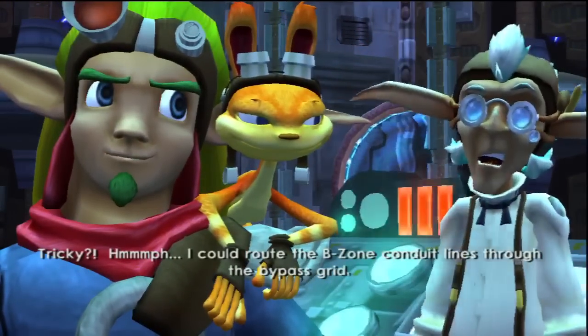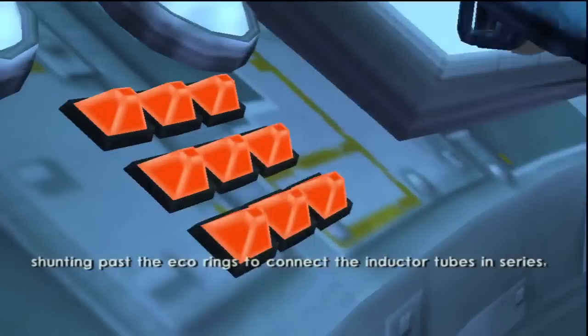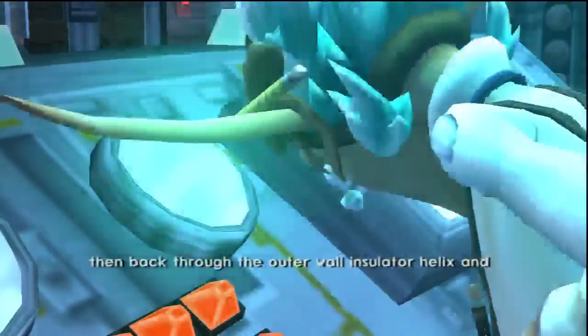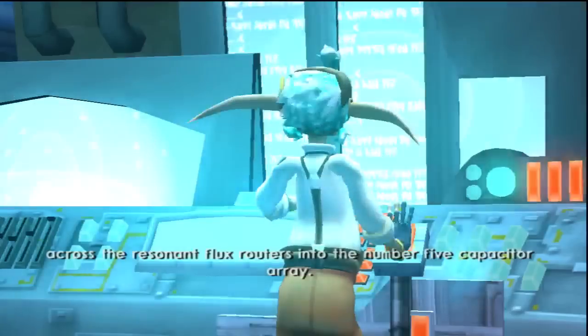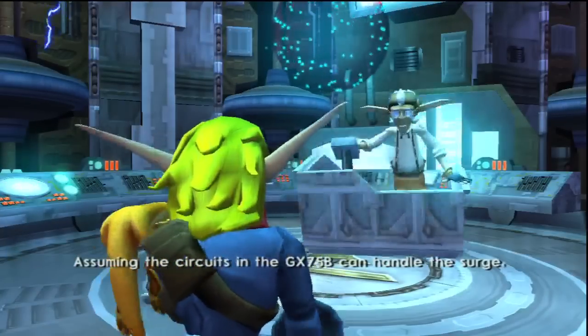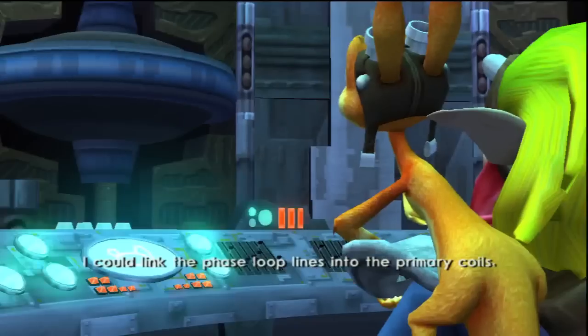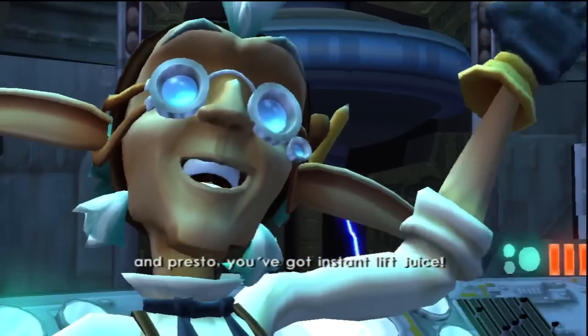Tricky? I could route the B-Zone conduit lines through the bypass grid, shunting past the eco rings to connect the inductor tubes in series, then back through the outer wall insulator helix and across the resonant flux routers into the number 5 capacitor array. Assuming the circuit's GX75B can handle the surge, I could link the phase loop lines into the primary coils and presto, you've got instant lift juice!